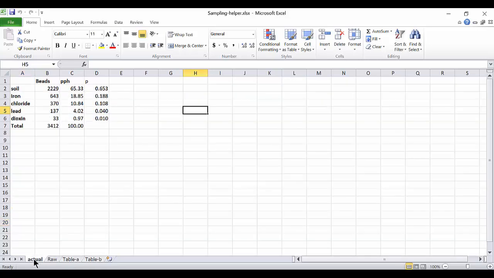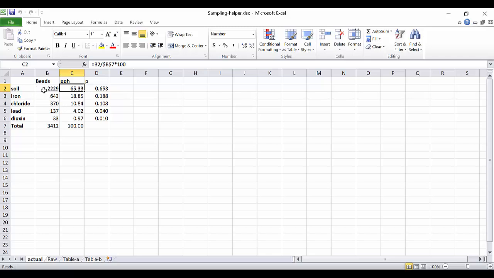Then I've got this tab called Actual, and this is where I put the information about the actual sample that I collected. And I'll show you why I put this on a separate page in just a few minutes. I think it helps to organize things just a little bit more. I will click on cells that have formulas in them. And if you're following along, you can pause the video, zoom in, take a look at what the formula is, and copy it to try it on your own.